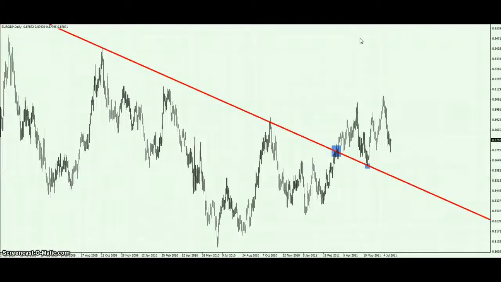Now, I started introducing this session by talking about bias, and I think it should become clear that there is a point at which you have to establish bias if you're going to take a trade. And even though the price was moving towards that trend line, we had positive expectation in terms of the price action we'd expect around that trend line, and this chart demonstrates a positive result in that regard.